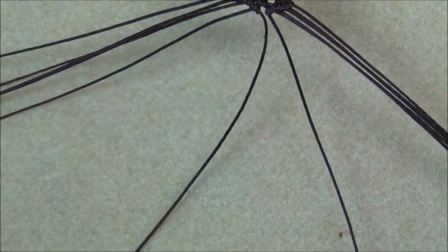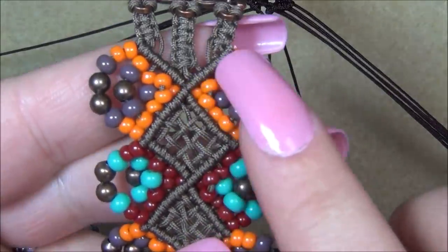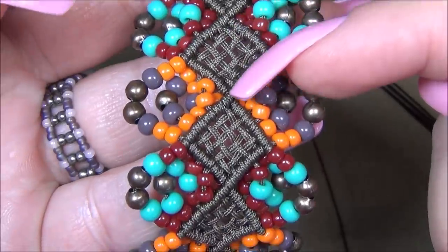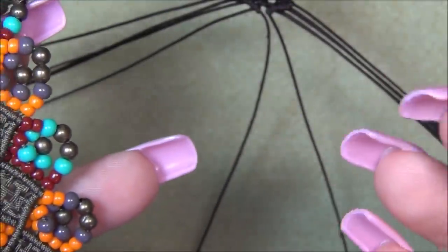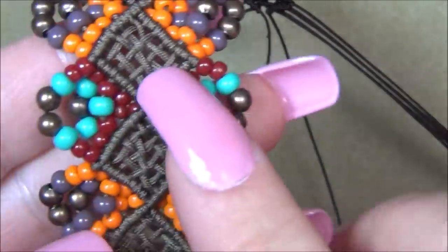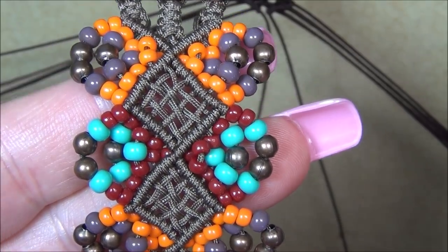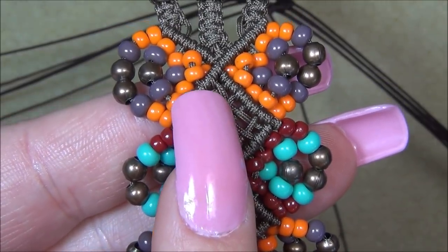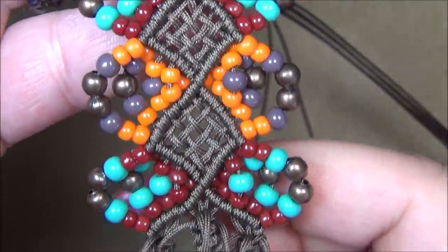Alright, so I'm going to go back to this bracelet that I almost have completed, and I want to show you. Do you see how my right cord appears to be overlapping the left? It's done that way, then this way. Throughout the entire bracelet, it's done like that. It's very consistent, okay? So I realized when I was making this that I had to keep that part consistent throughout the bracelet. And also, when I get here to doing this, I call it a lattice pie weave, because whenever I make a pie with a lattice crust, I make it just like I do this here. So if you look at this, do you see how this left one's overlapping right? I have that done throughout the entire bracelet. So that's the second part of this bracelet you have to keep consistent throughout.